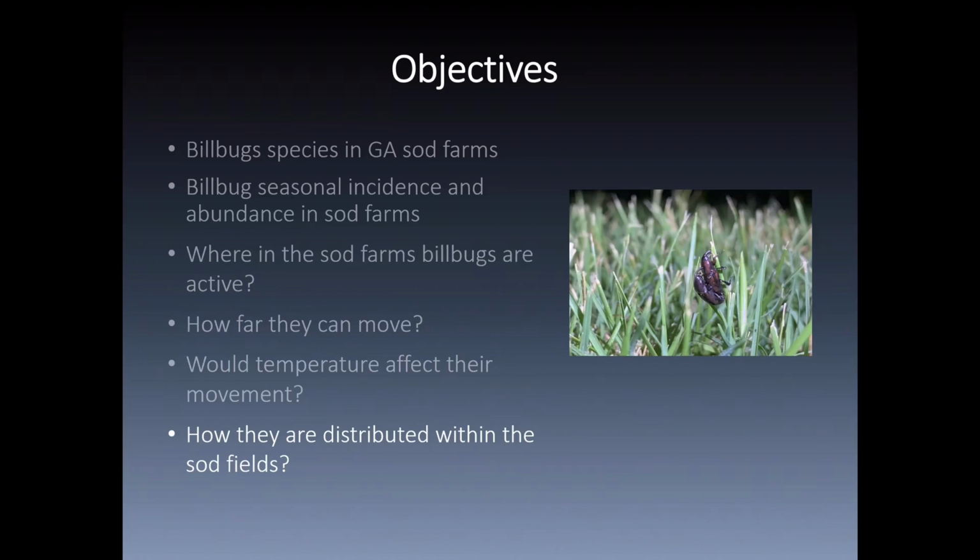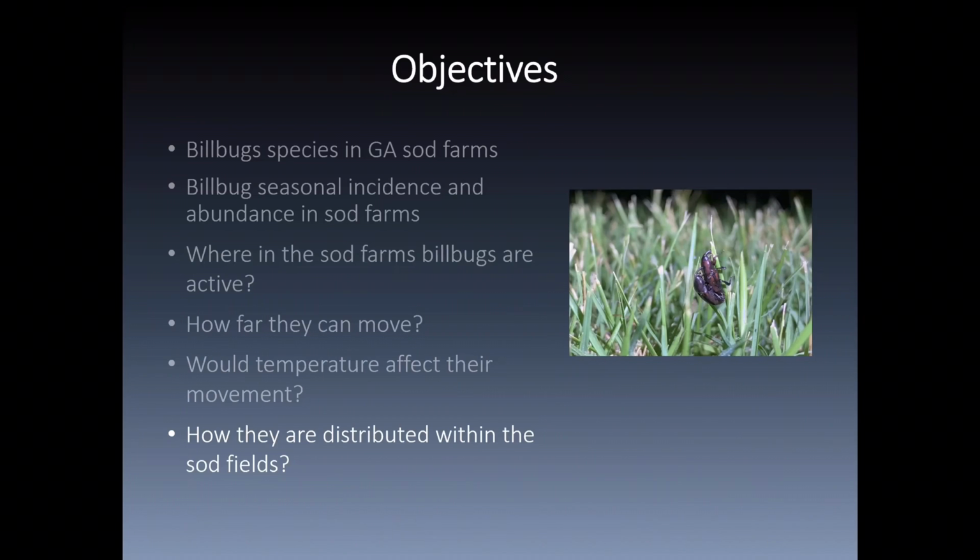That's very important, because then we can say that whatever application you tend to do, we have to concentrate on certain areas. That's something that the sod producers like to do. They want to concentrate and make spot applications, because they want to avoid spraying everywhere. So that is one aspect to that.